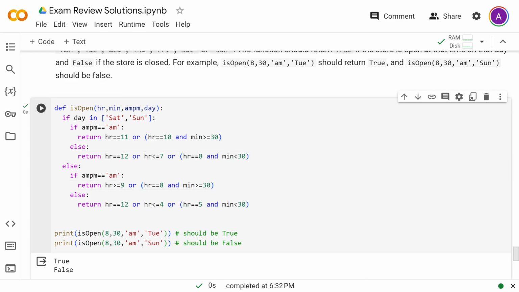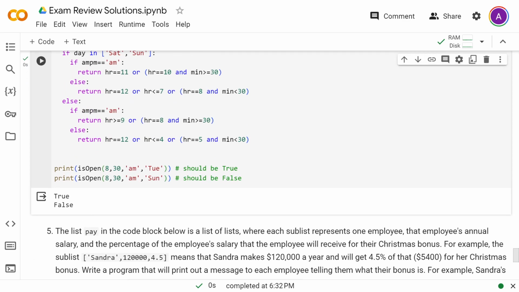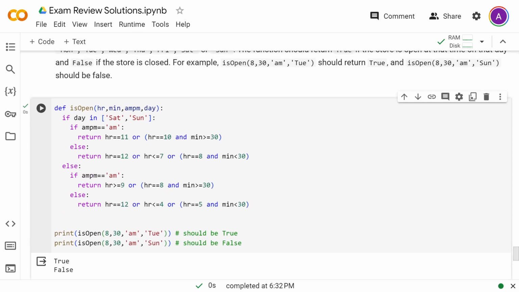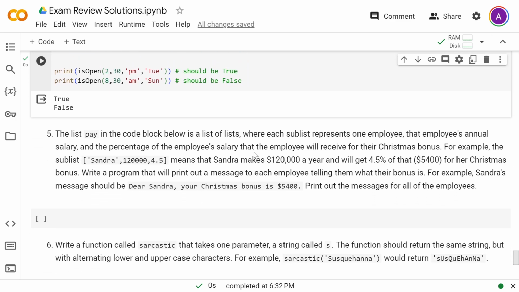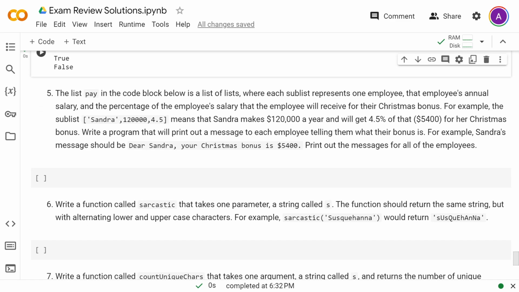So, all right, let's make sure that's working at least on these two test cases. Okay. So then, if it's Tuesday and it's 8:30 p.m., it should be closed. Yeah. So no, that's false. If it's 5:29 p.m. it should be open, and then at 5:30 it should be closed. Yeah, there's a lot more tests that I could do, but anyway, I'll stop there.